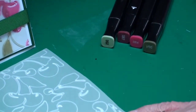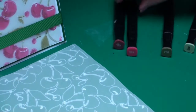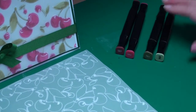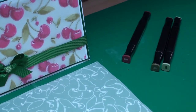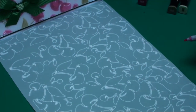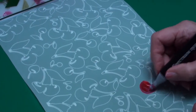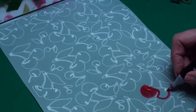So now I need to colour in the parchment. So I'm using Spectrum Noir pens, and I'm using two of the reds. I'm using dark red 4 and dark red 7, and two of the greens. I'm using dark green 2 and dark green 4. So it doesn't matter which way round you start, you're just going to colour in the parchment. So I'm going to start with the dark red 4, and I'm just going to colour in the cherries. Now obviously I'm not going to colour them all. You'll just have to use your imagination that they've all been coloured.